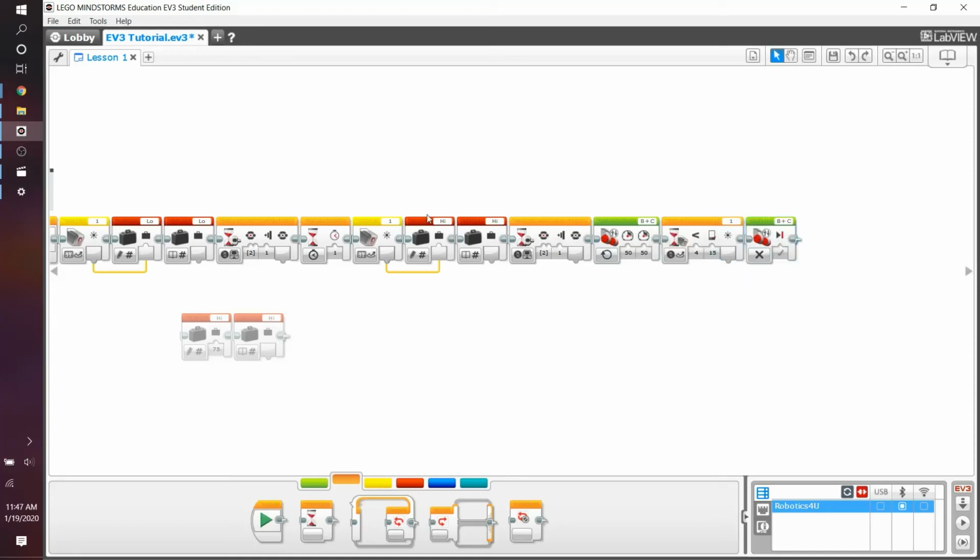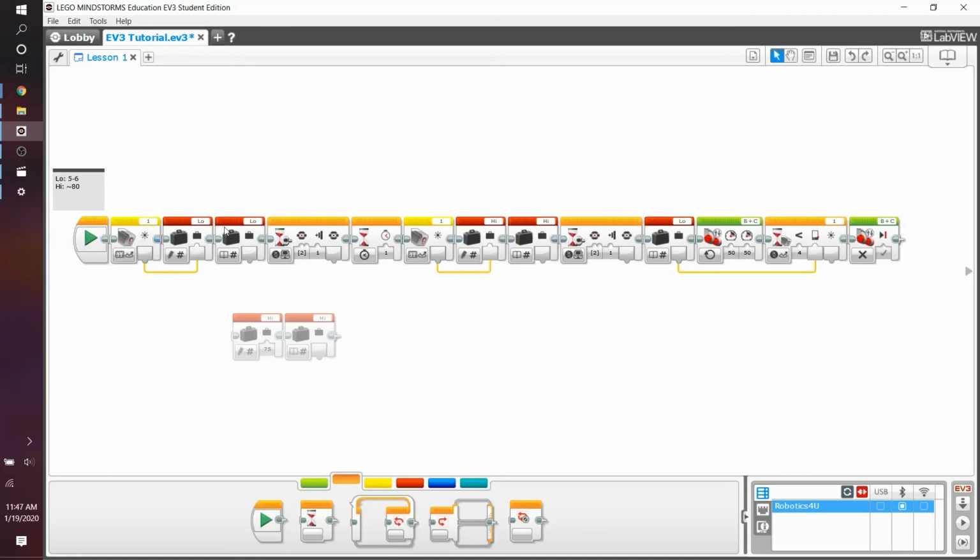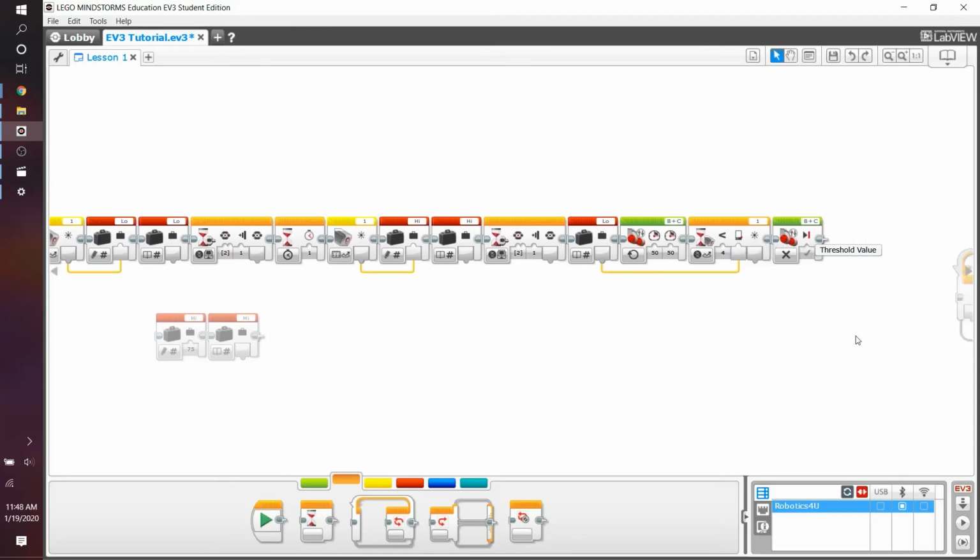So how we fix this is we can actually do something really cool, which is we can drag over the low value from before, because it's actually saved as a variable within the program, and we drag the low value into the threshold value. Essentially what this does is we take our calibrate from the very beginning, our value that we took from the black, and we can run the program and it will stop automatically on that same value of black line. It's probably better if I show you this in real life, because this is going to be slightly more complicated than what we've done in the past. So download it and let's see what happens.